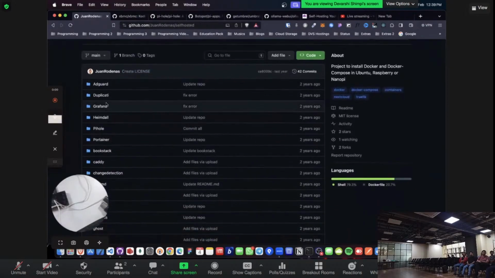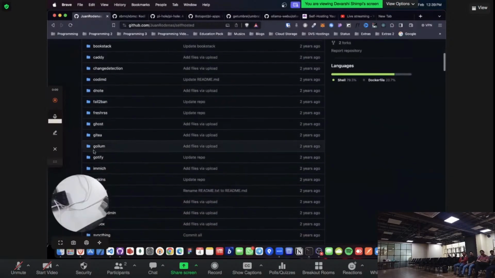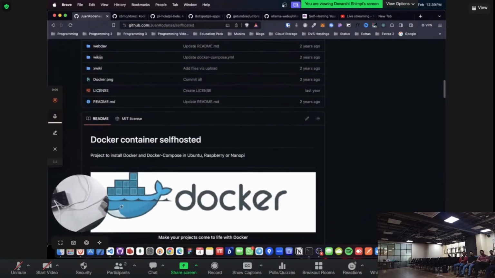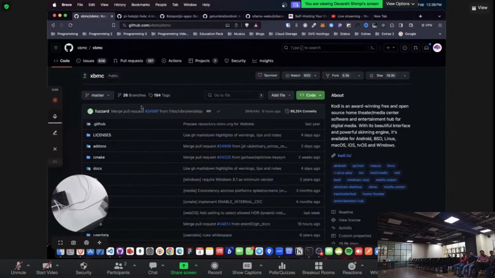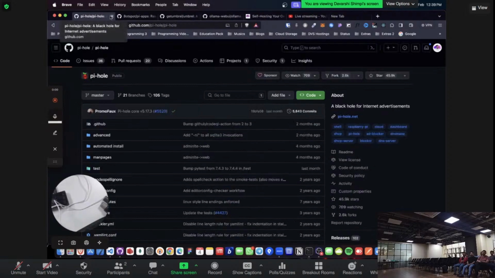There are more tools, common ones like Grafana, Gitea, as I said earlier. Someone has created this repository. This is Kodi. If you're one of those who watches Netflix and all, maybe you might just self-host it using Kodi and then store all your media files on it. And Pi-hole, I'm sure all of you are aware of, used for ad blocking and tracking prevention.